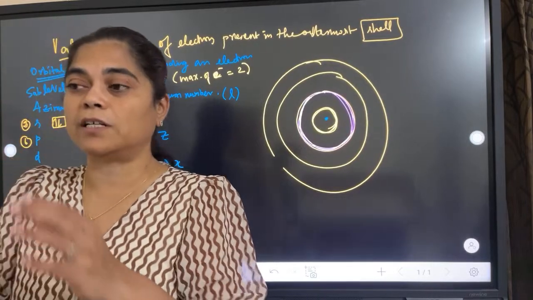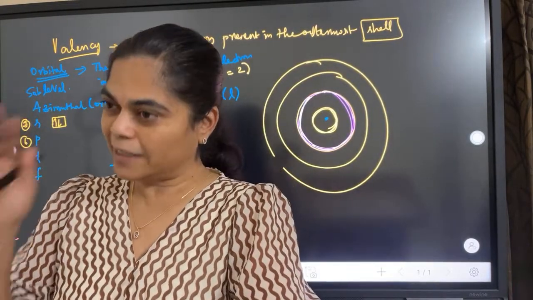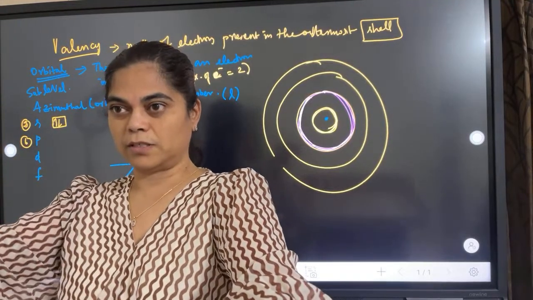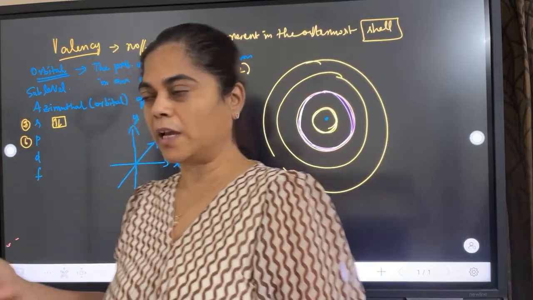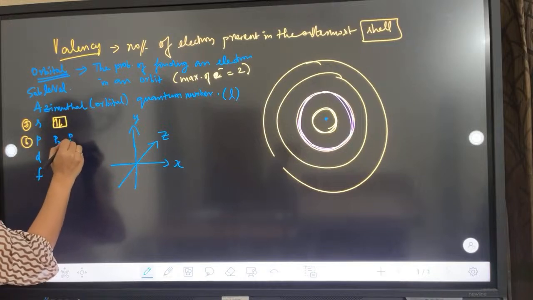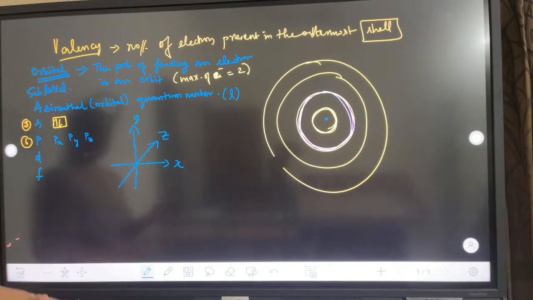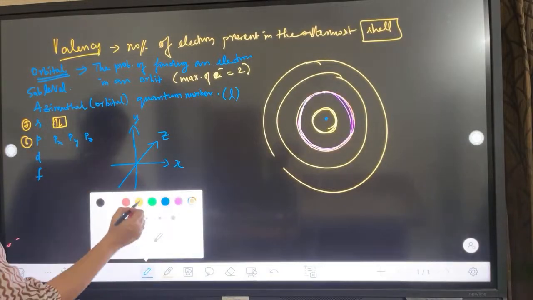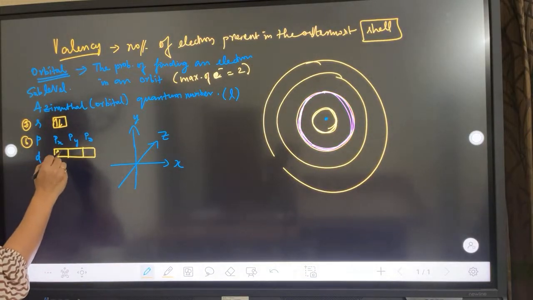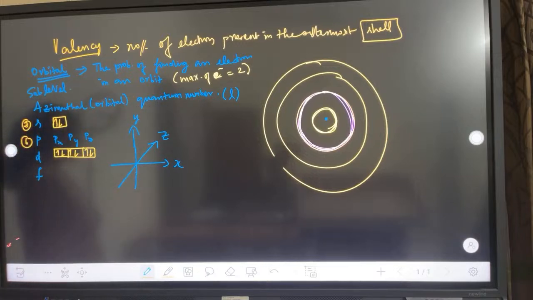It's an orientation. It talks about the orientation of an orbital. The P orbital as a whole is a P orbital, but it can exist in 3 orientations, 3 positions, or we can say it is arranged as Px, Py and Pz. Clear? How can it be arranged? I have told you how many electrons can be accommodated in it: 6. So Px level, Py level, Pz level. Only 2 electrons is the maximum number of electrons in each and every orbital.